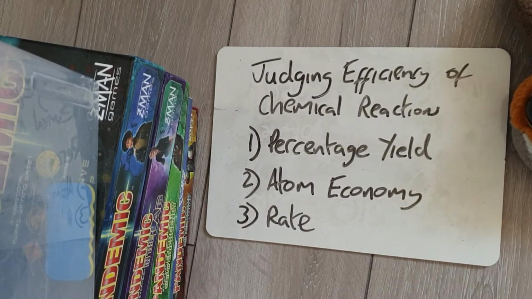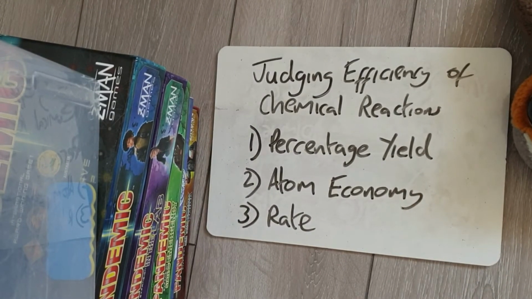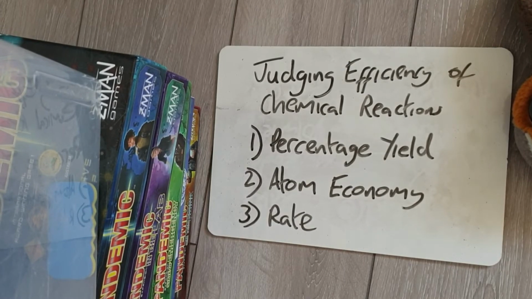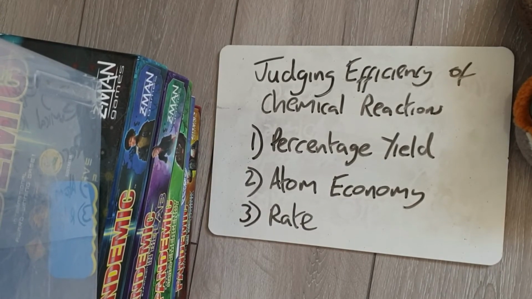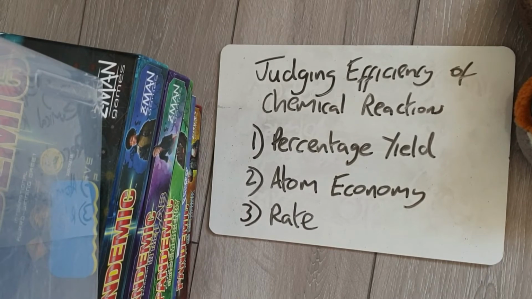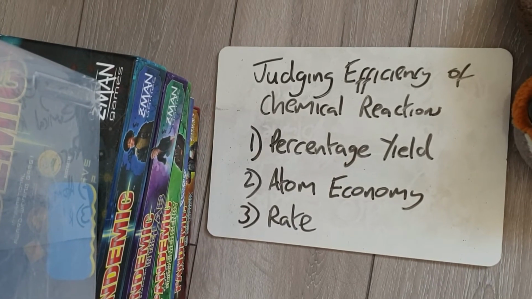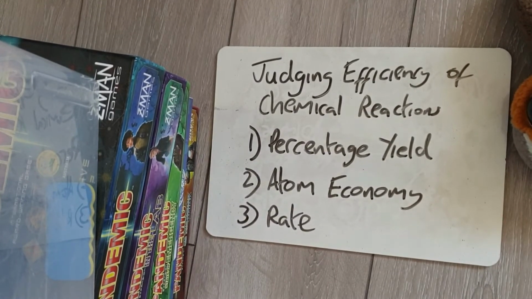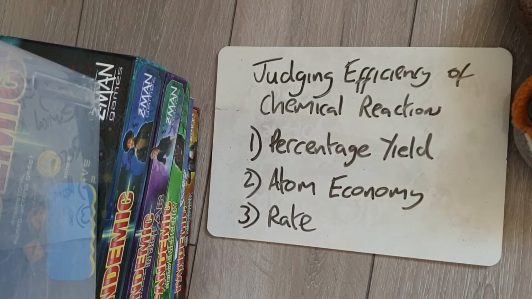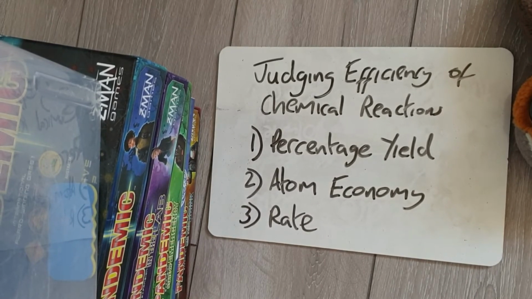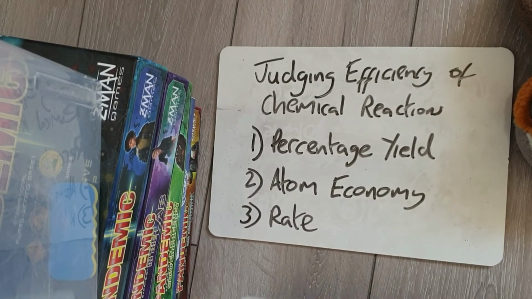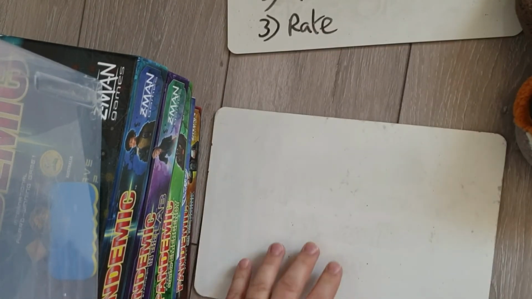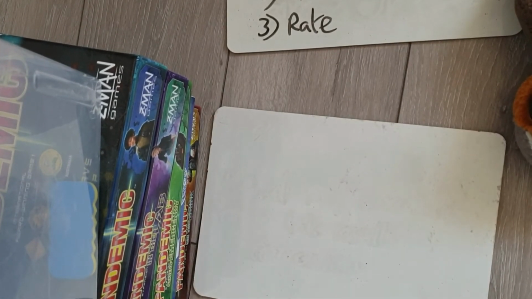So what do you need to know about percentage yield? It's the percentage you got compared to what you thought you could have got, just like it would be in a test. What do you need to be able to do to work it out? You need to know the actual yield, what you actually got. You need to know the theoretical yield: in theory, what is the maximum you could have got? And then you work it out from there. I'll do one more example on percentage yield, if I can find my pen. Right.